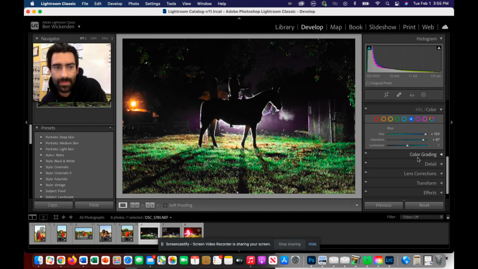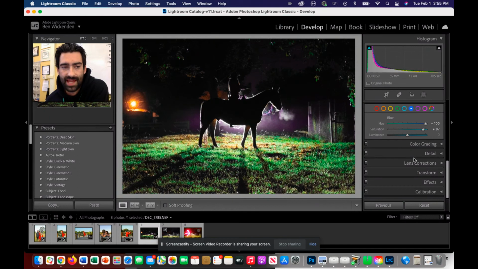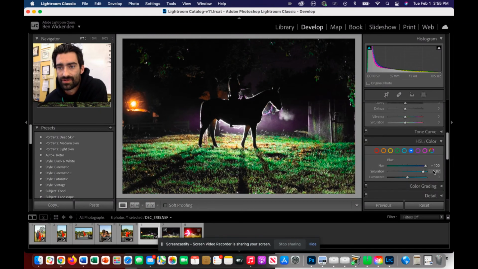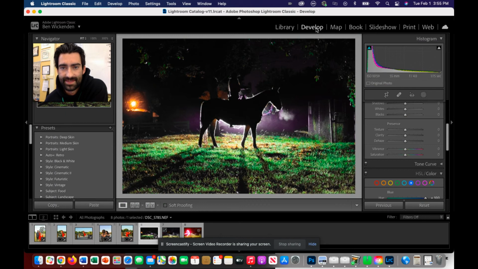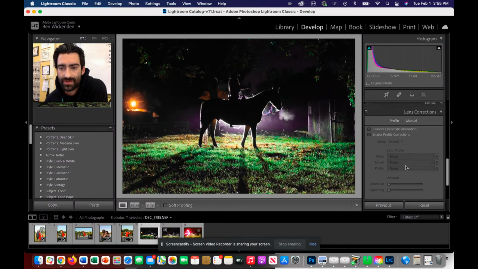What I want you to do today is go through these tools and edit your photos. You're going to turn in 3 photos by the end of today. And just play around with this different stuff. Try different tools, see what they do. Stick to the develop tab right here. Don't go into map or book or anything like that quite yet. We'll learn those later on. And just edit 3 of your photos, okay?